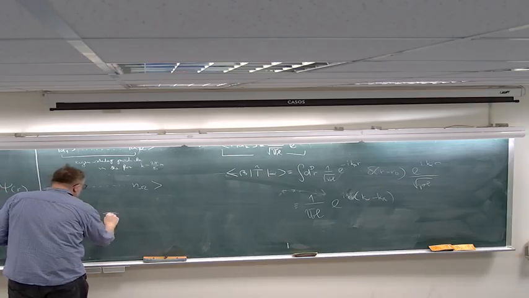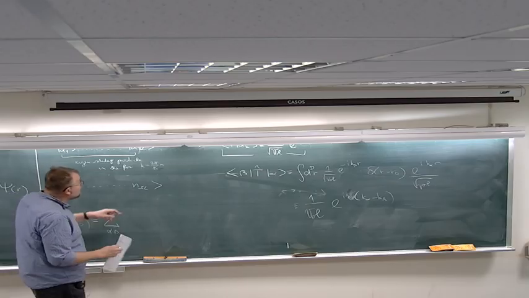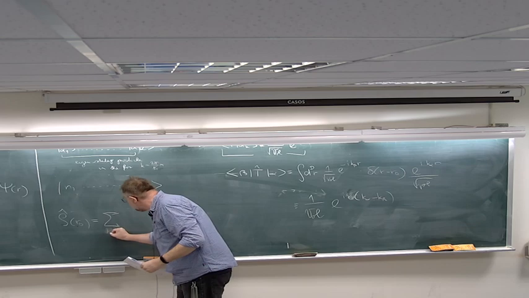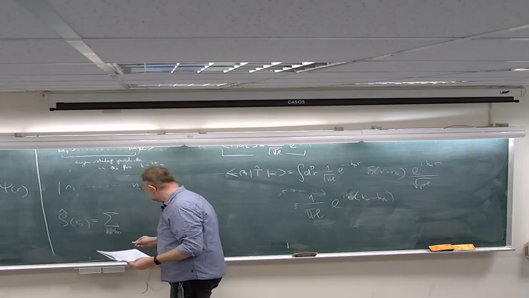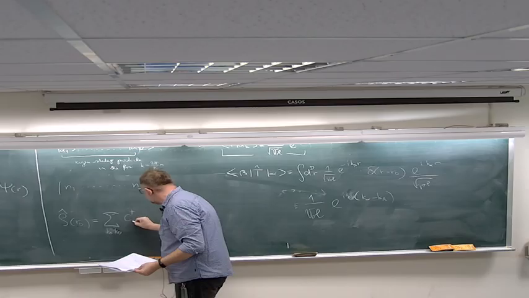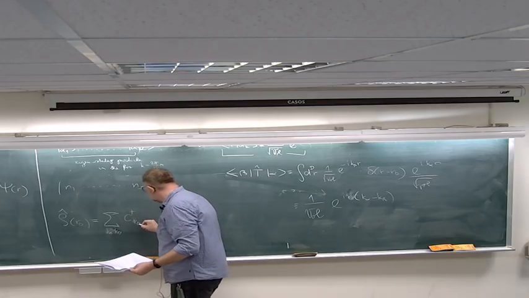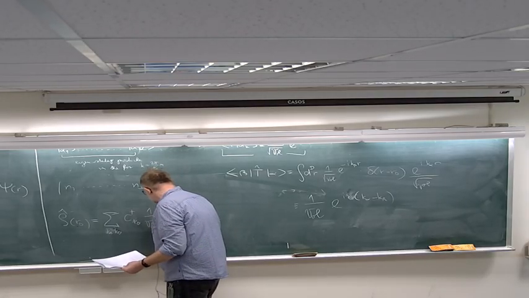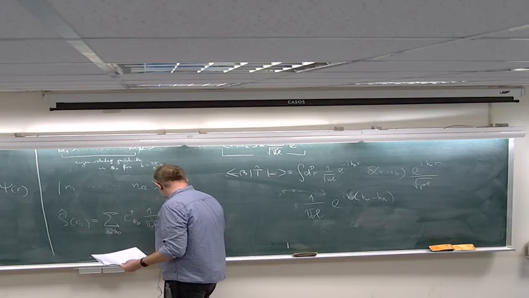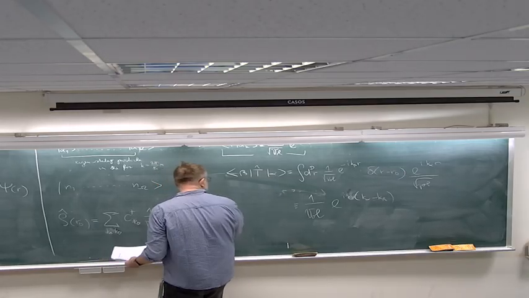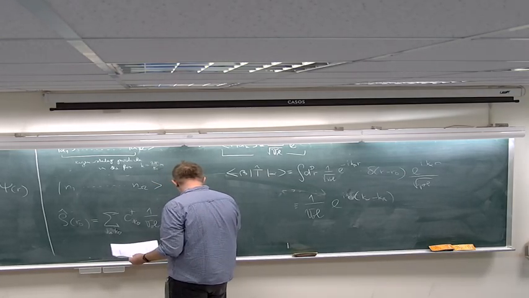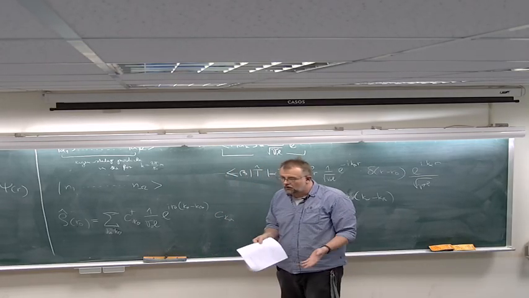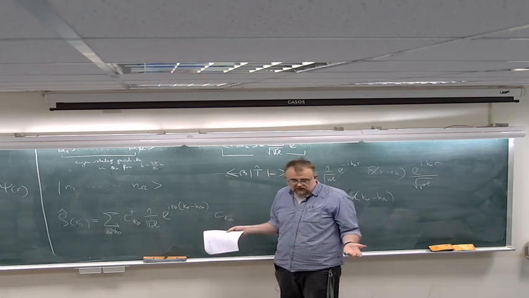It's the sum over alpha, sum over beta. Alpha, beta are just these quantum numbers, k alpha, k beta. So the sum over alpha, beta is the same as over k alpha and k beta. This is my state. Then I'm writing the annihilation operator for the state k beta. Matrix element, 1 over volume, e to the i R0 times k, which will give k alpha minus k beta, right? And this is c, k alpha. That's it. Or a. This is for fermions, I wrote it. For bosons, it will be just a.